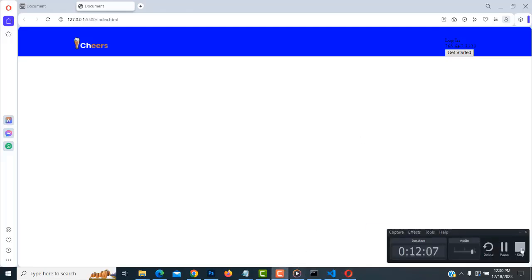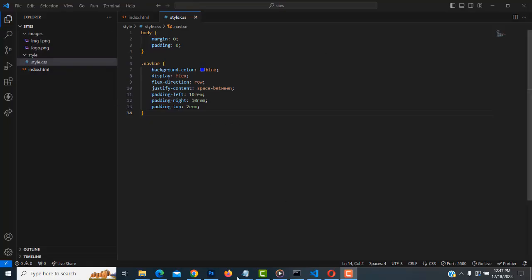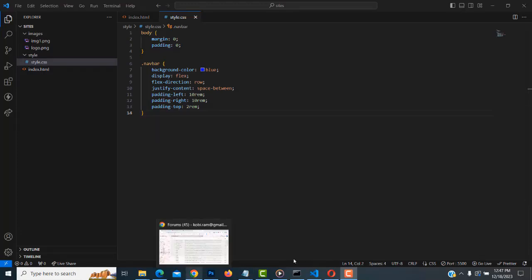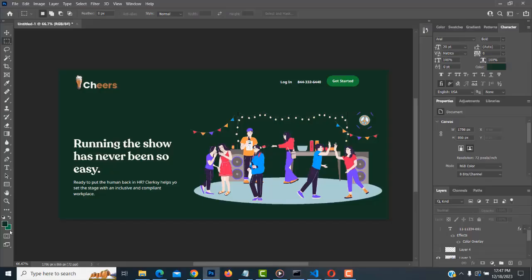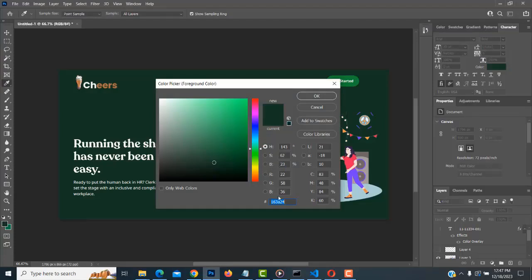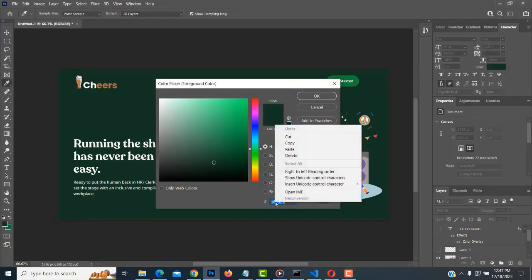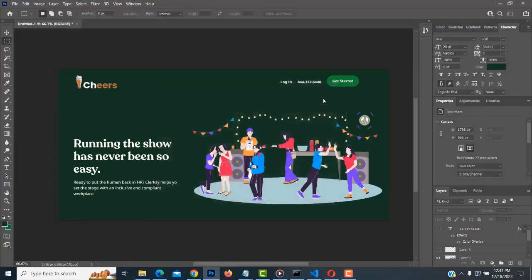Okay, this is how we do the simple styles. Very simple. Okay, right? We have done it. Now the nav bar we have styled successfully. Now each and everything we have styled. The logo also, the size is okay. Now I'm going to style the nav section. So let's get the actual color. You click on this and get the color of this background color.